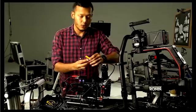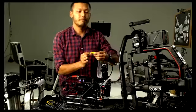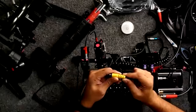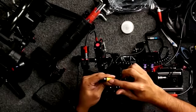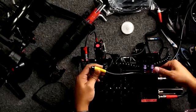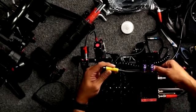Okay, I hope you can see this. There is actually, oh, you can't see it, but there is an arrow on top of here, and it should align with the red dot on the port itself.